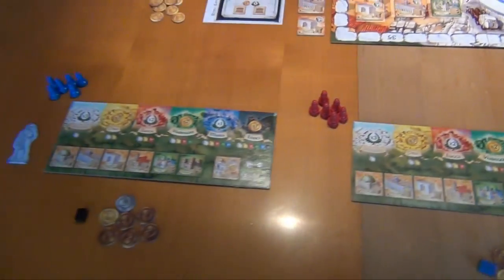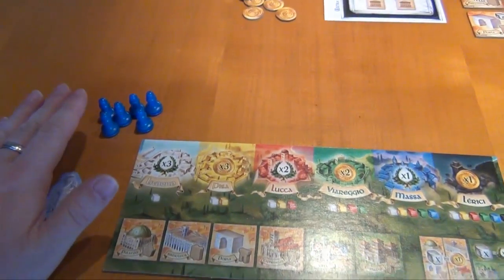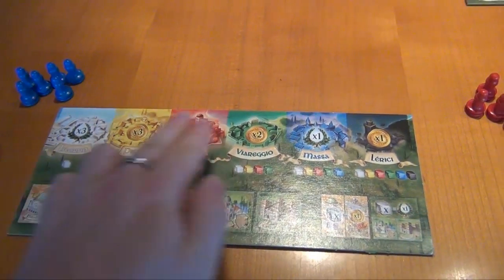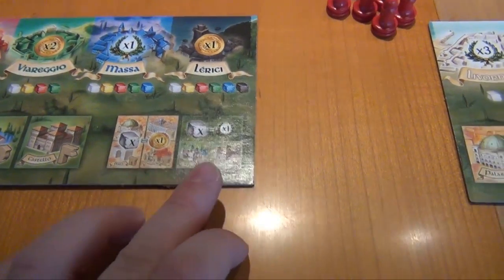And finally each of the players has a player board. Let's take a look at the blue ones. The blue one is the starting player. He has 6 different pawns for scoring. On his player board he can score in different ways, either through the cities or through the different types of buildings, or the kind of building, whether they are a city or a country building.